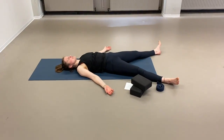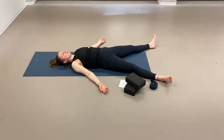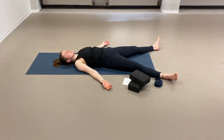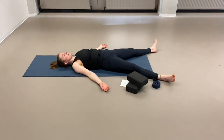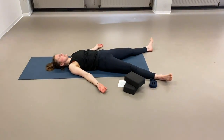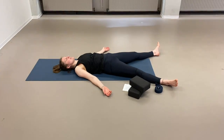Relax your upper back, your chest. Relax your belly, your back. Relax your hips. Relax your glutes, the upper legs, knees, your lower legs, your ankles, all the way into your feet and toes. So allow your whole body to get heavy as you sink further and further down into your mat, into that deep state of relaxation.